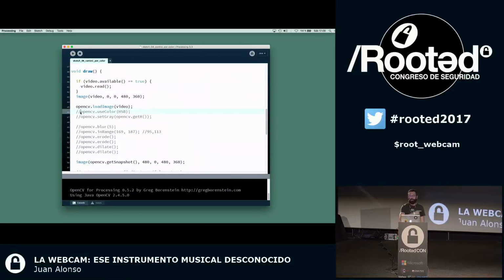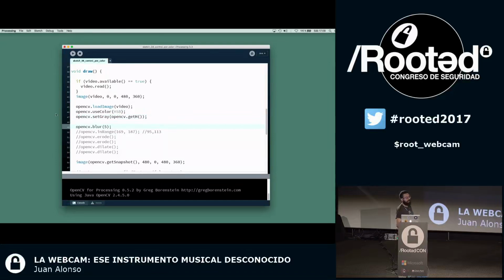So I'm going to tell OpenCV to use the HSV color space, or HSB, but in the functions it's HSV, but it doesn't matter. So we say, okay, transfer the image to HSB and keep the H channel.